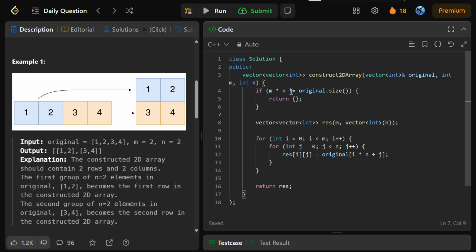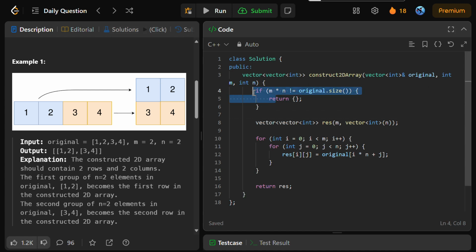Why? Because we do not have that many elements of the 2D array in the 1D array. So how many elements does a 2D array have? If we have 2 rows and 2 columns, then the total number of elements is 4, right? So 4 elements has to be the size of the first array. If it is not, we have to return.